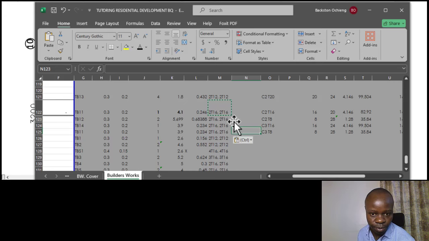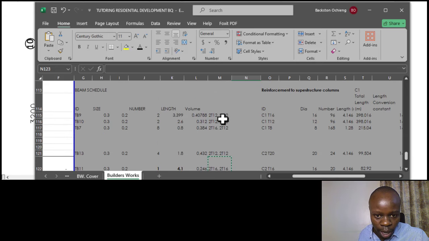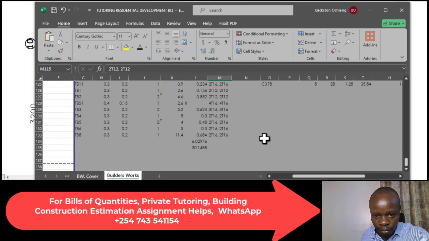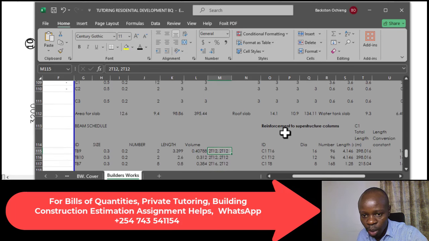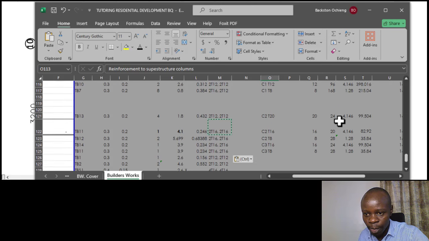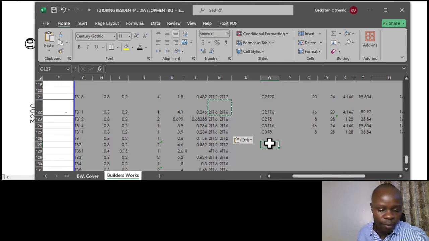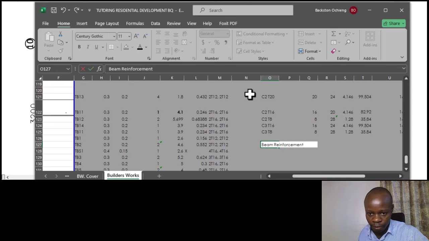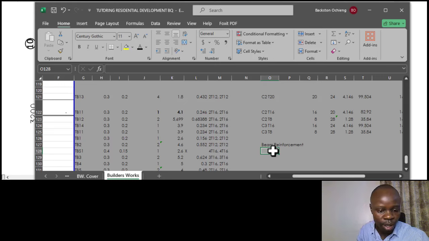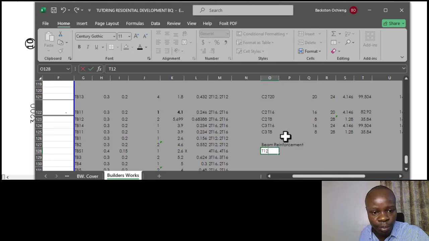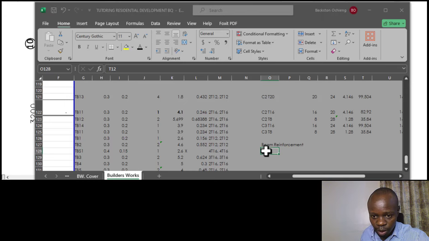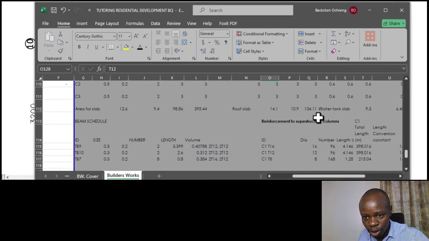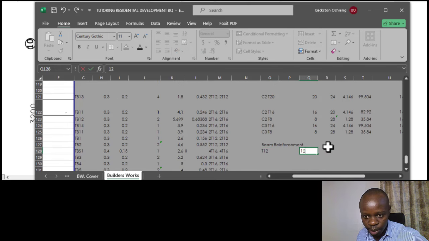So once you've done so, then I would like us now to add. So we'll go to T12. Okay, we'll start with the T12. So at the schedule of reinforcement, let's go to where we did, this is reinforcement superstructure columns. Okay, so we can have it here, reinforcement beam, just have a simple heading, beam reinforcement. Okay, so the one we are going to start with is T12, because we've already identified the various parts where they are. So we'll indicate here T12, then T12. So just indicate the size. Okay, once you have the size, then the diameter of course is 12 millimeters.